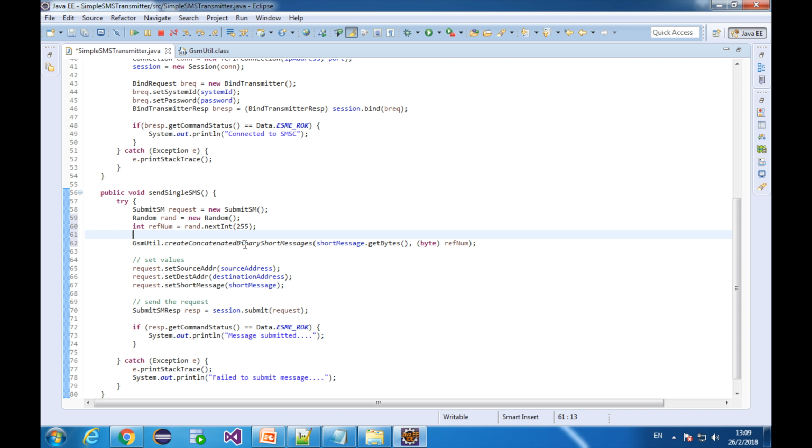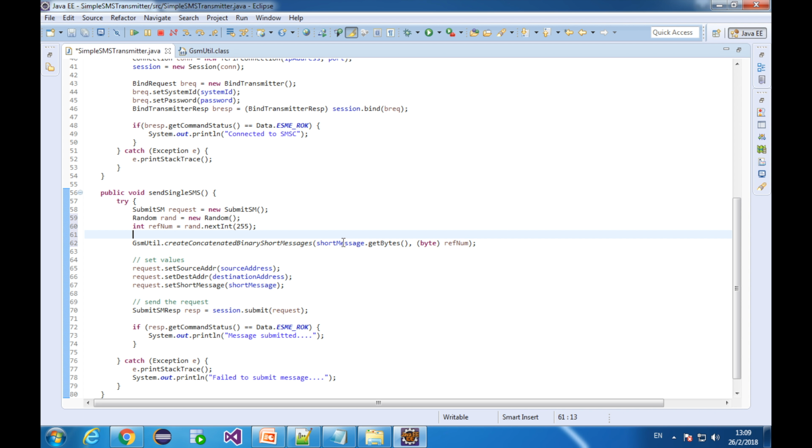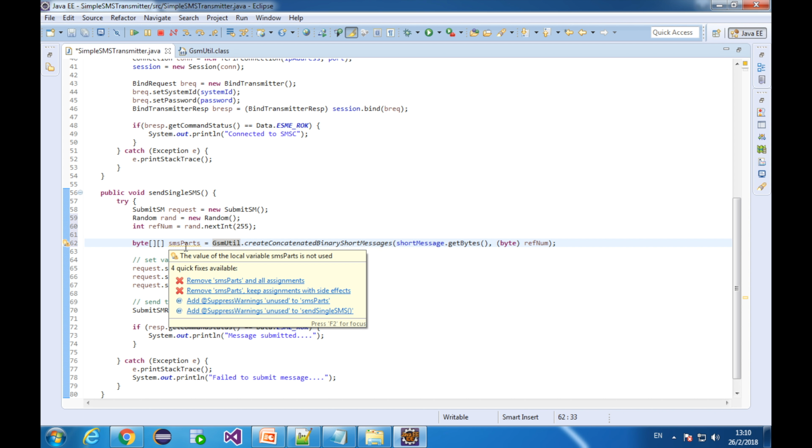So far, we used this method to split the long message into parts, housing the original message. I need another variable that stores SMS parts. Now we've split the SMS. Let's see how it looks like.